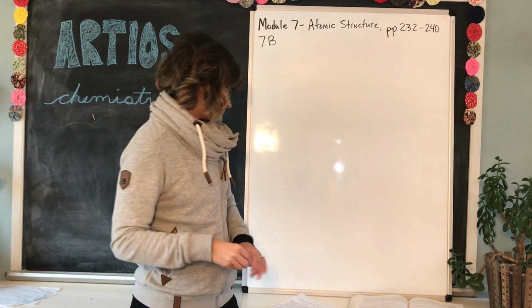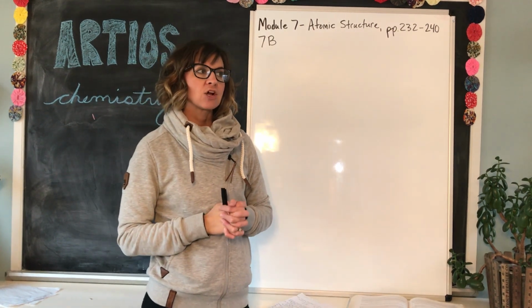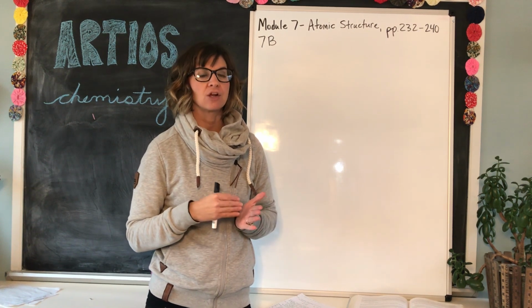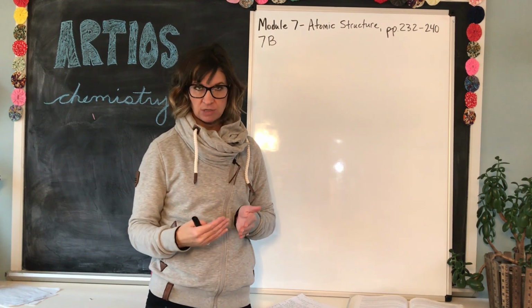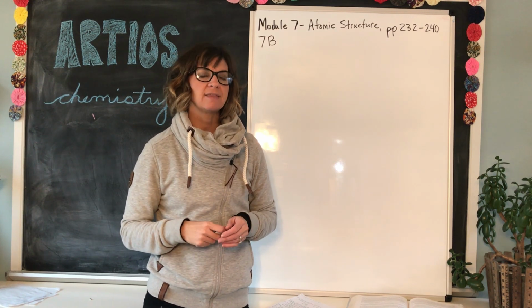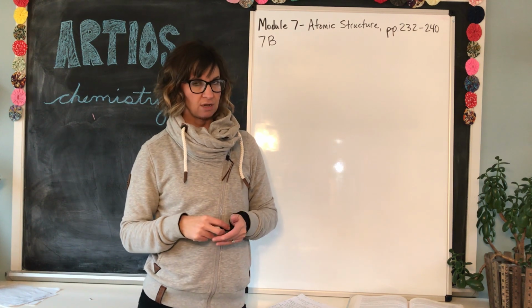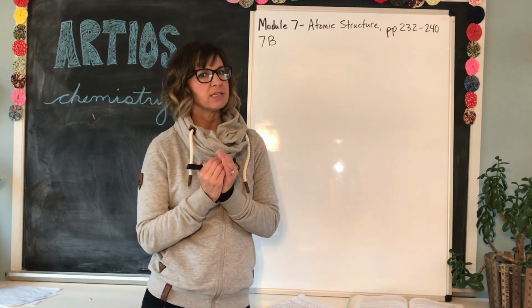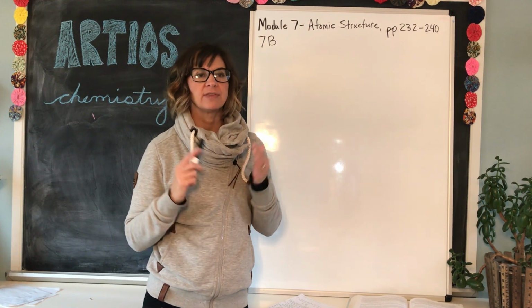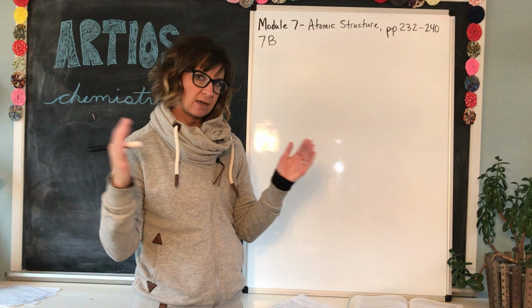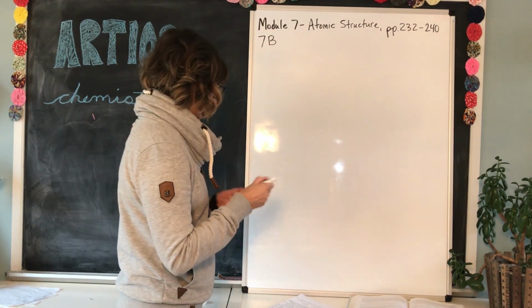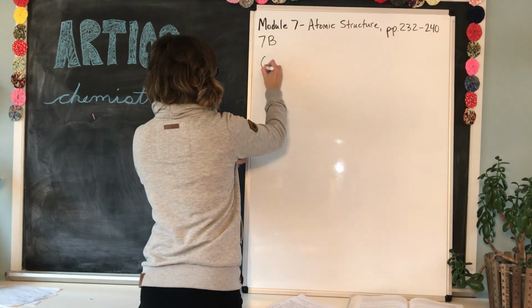So when we talk about a quantum mechanical description of an atom, remember the quantum mechanical model is the model of the atom that we understand today. When we talk about a description of an atom, we're really thinking about the electron configuration, because the protons and the neutrons are always in the nucleus, so we don't really need to always describe that. But the electrons, we want to know where the electrons are, because there's a variance there for where the electrons can be. Okay, so let's start by writing that down.